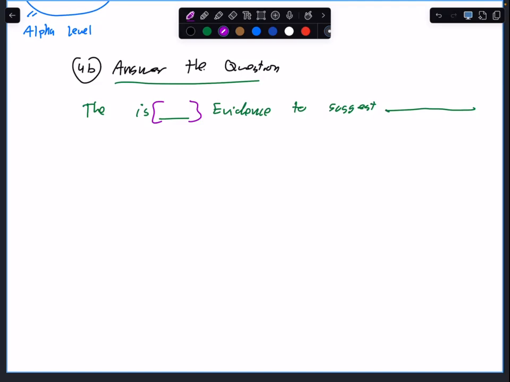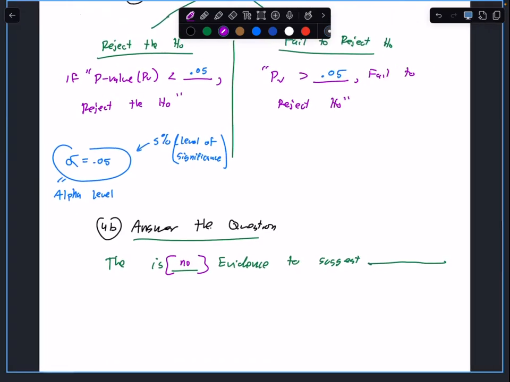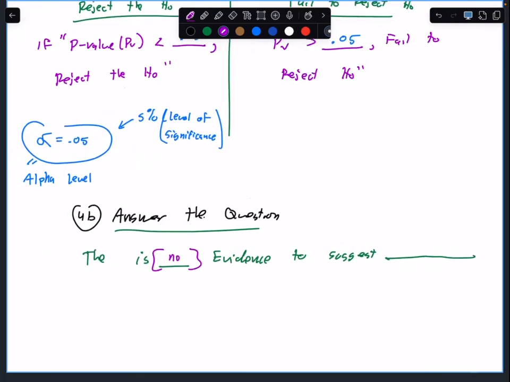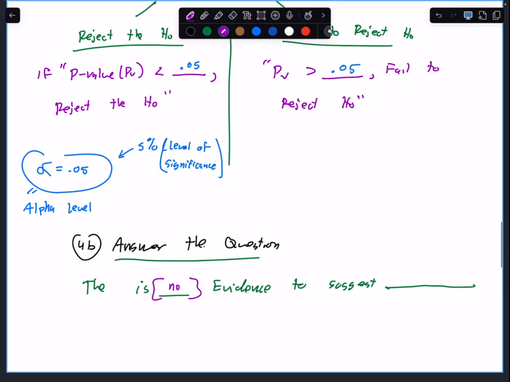And I hate using this word, but I'm going to say no. There is evidence or there is no evidence. Because no is a very strong word, because technically there is some evidence, there's just not enough evidence. But for you guys, I don't want to go into the nuances of things. Either there is evidence or there's not evidence. So there is evidence if the probability, the p-value, is less than 0.05. There's not evidence if it's greater than, because it's within the variability. All right.